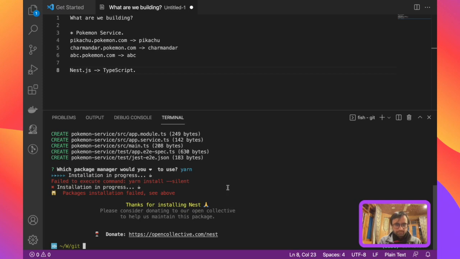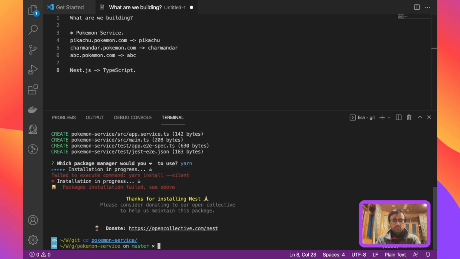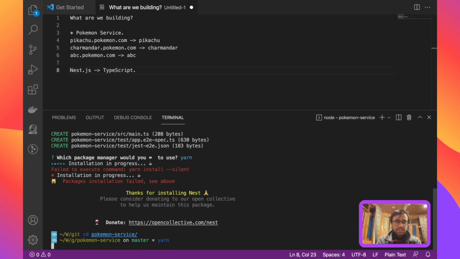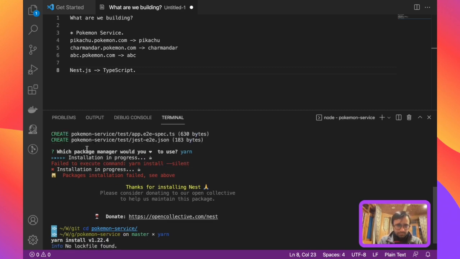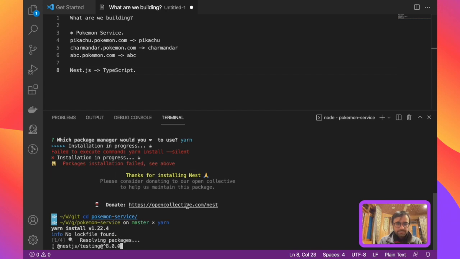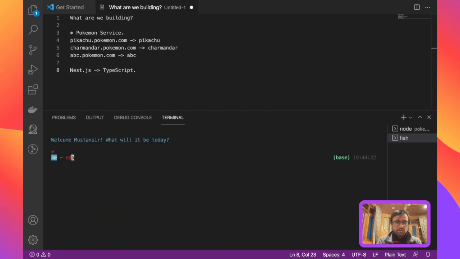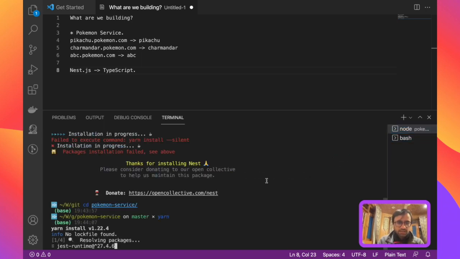Okay, so one of our installations has actually failed, right? But what we can do is go directly to the folder that is created and just install all the dependencies. There's probably an issue with the installation of our dependencies, so let's do this manually for now. Let me check my node version to see if I'm on the latest. So I'm probably not on the latest node version, and this is probably why the command failed.